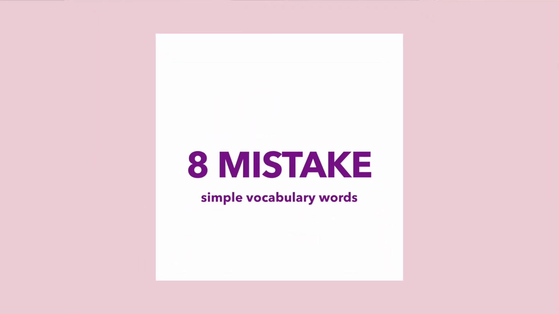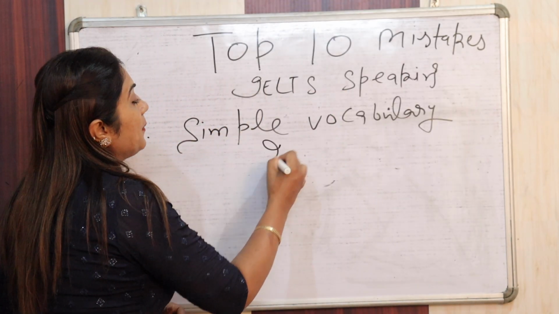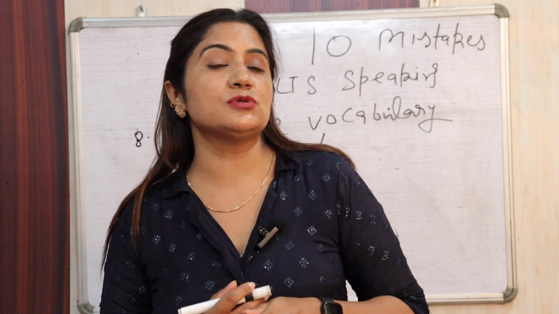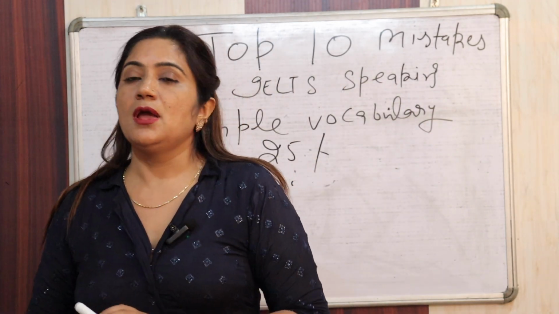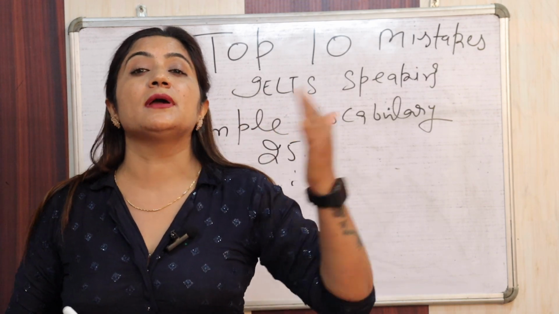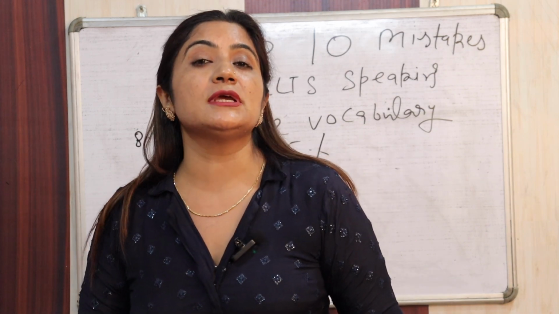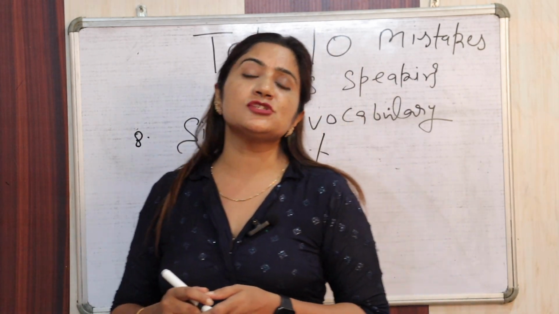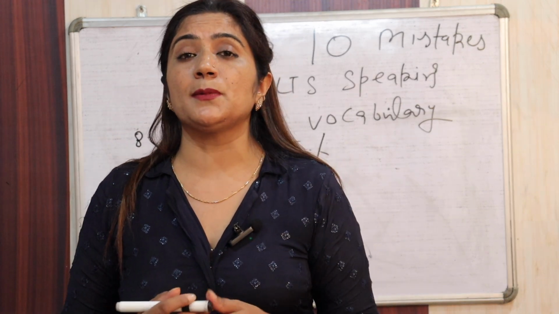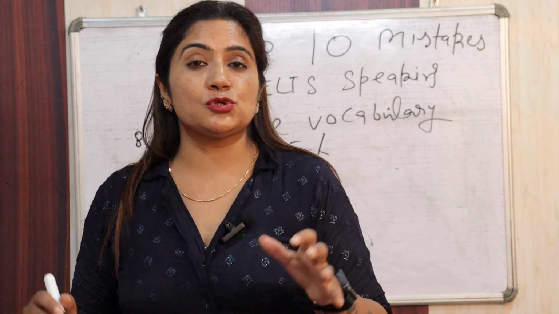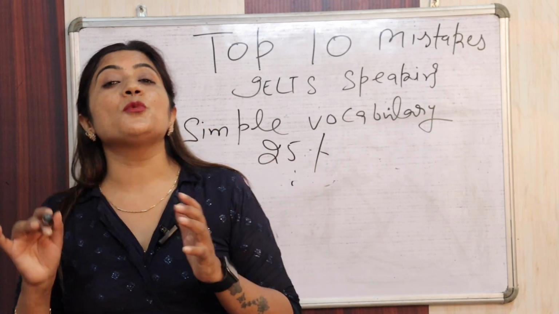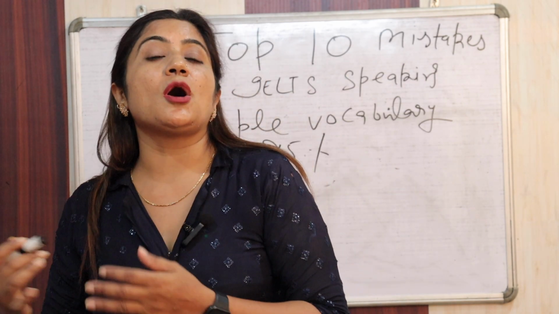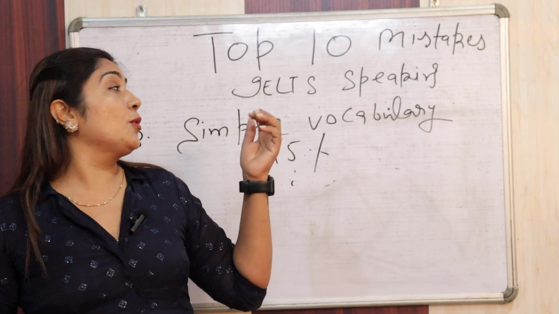So mistake number 8, this is one of the biggest mistakes. Again, 25% of the score counts on vocabulary. If you are using very simple, very common words like love, and rather than using uncommon words, you are using people again and again, children time and again, not using rare words or uncommon words, then you may lose your score. Even though many trainers who teach IELTS suggest that you may not lose your score if you use simple vocabulary, this is a myth. If you really want to get a good score and secure that 25% appropriately, then use very different words, make a list, learn them. Use some uncommon or rare words, rather than picking up simple vocabulary.